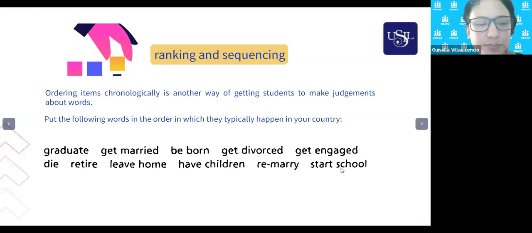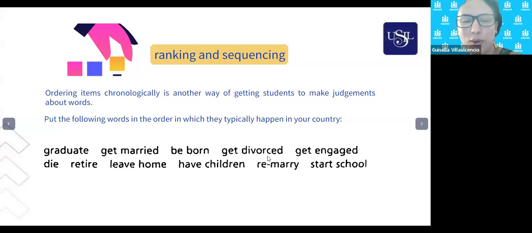And then, we graduate. Yeah, this is number three, right? We graduate. Yes. And then we get engaged. Ah, we leave home first and then we get engaged. Okay. So the order normally goes the same, but maybe there is a little disagreement. And one student says, no, first we leave home and then we get engaged. Or another person says, no, no, no. First we get engaged and then we leave home, right? So this creates, it depends. Yes, this creates a moment of discussion with students.